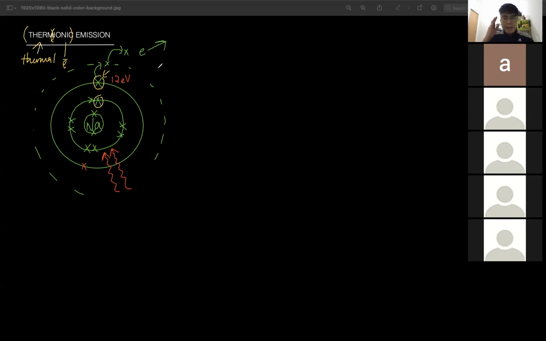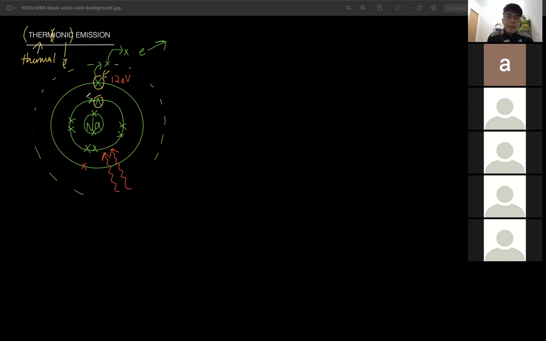Okay, so it is done by supplying heat energy and it can escape the electron. So all this thermionic emission happens in most of the metal out there. Okay, is it all metal? No, because some metal, they have different forces of attraction. Some metal, they have weaker forces of attraction. Okay, so some metal, they can emit very many electrons, and some metal, they can emit only a bit. Okay, but thermionic emission happens on metal.